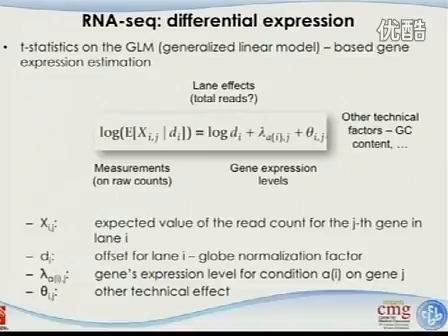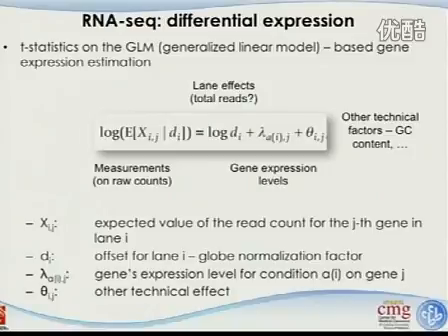And a better approach for that is to do the t-statistics on a generalized linear model-based gene expression estimation. Okay? I don't want to be very mathematically driven, but this formula is pretty simple. So you can see that this is your measurement. We know the measurement is determined by the lane effect, which is the total read count, that is one of the effects, and maybe some other effects. It's kind of a batch effect type of thing. And this is the gene expression level. This is something we want to estimate. And this is other type-specific errors.